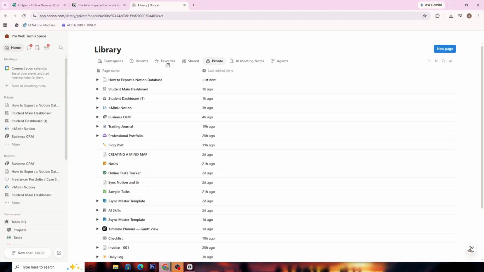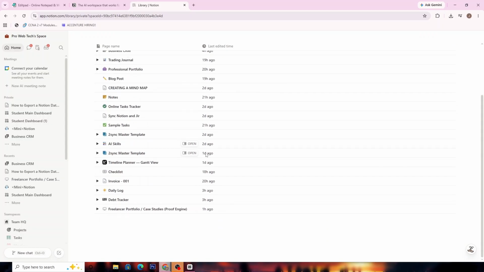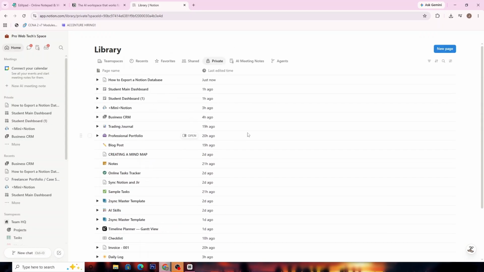After clicking Continue with Google, a list of your Google accounts will appear. Simply select the account tied to your Notion account. By doing so, you'll grant the necessary permissions to access your basic Google profile information, making the login process smooth and hassle-free. Once you've successfully logged in, the next step is to locate the specific database you intend to export.